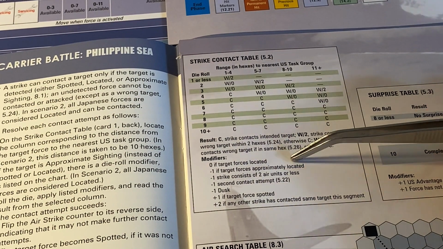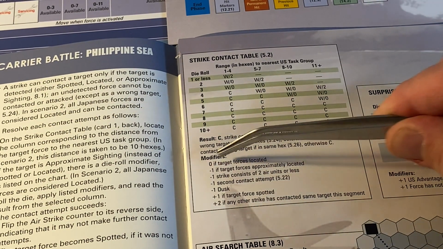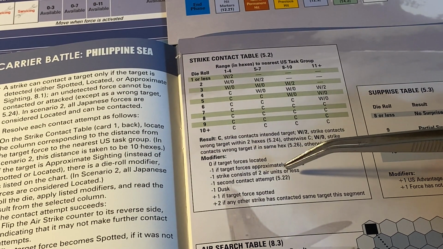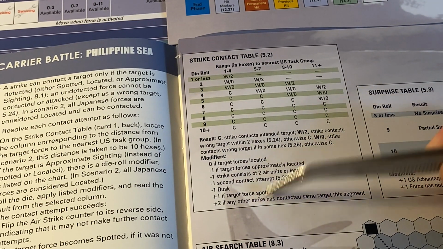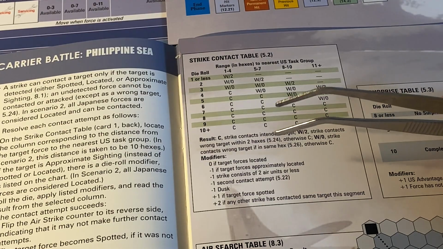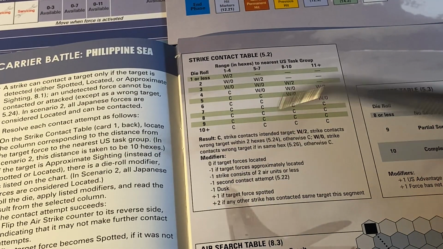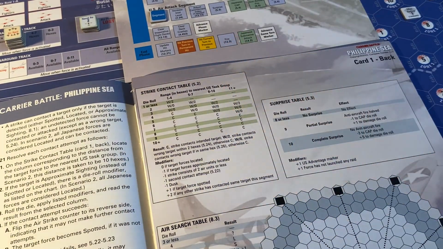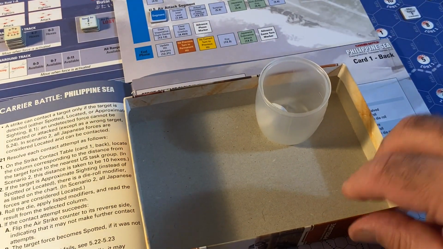You knew what this one meant, didn't you? Approximate located. So that's what we are. We are approximate again. So he's going to get a -1 for that. The strike's got more than 2 units. It's not a second attempt yet, anyway. So we're just getting the -1 for that, and then it's on the 5 to 7 column. So there's a good chance of success.